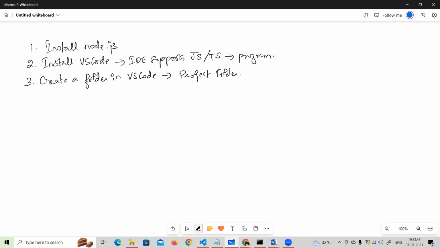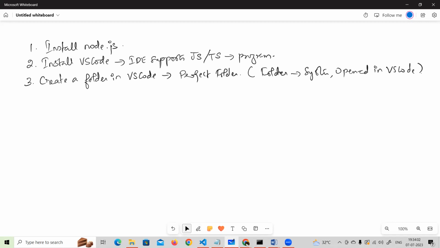Right. So how to do this? What we have done is we created the folder in our system. Then what we did? We opened that folder in VS Code.